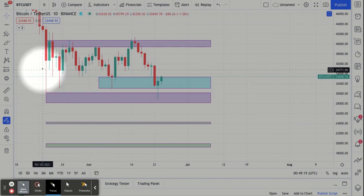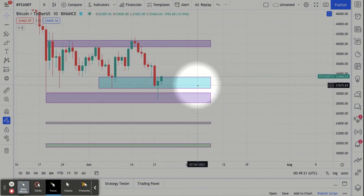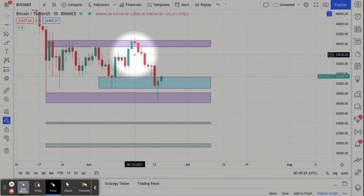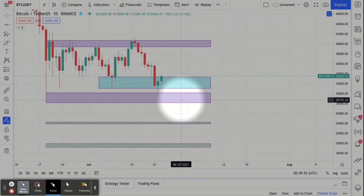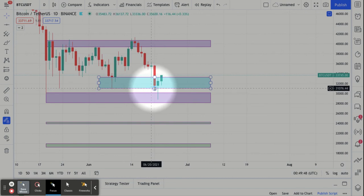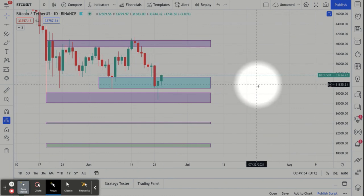It has hit this area, came down, hit down here, came real close to hitting. I think this blue box is actually a really good support area because it keeps tapping this area and then getting pushed back up. I think this purple box is kind of our freak out mode, our scare area, the 28. Do I think we may see it again? We might. However, I think chances are good right now that we're going to end up pushing back up.